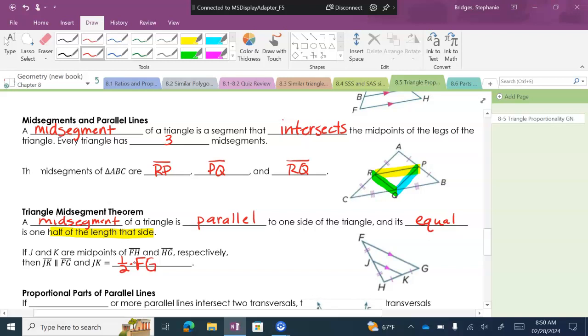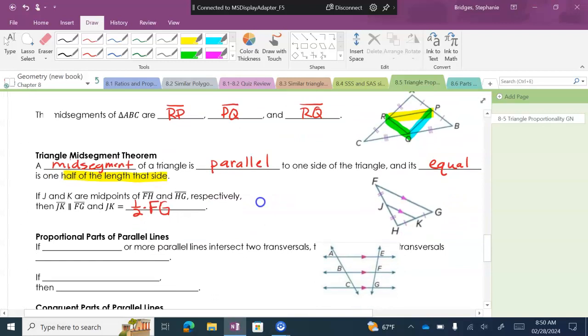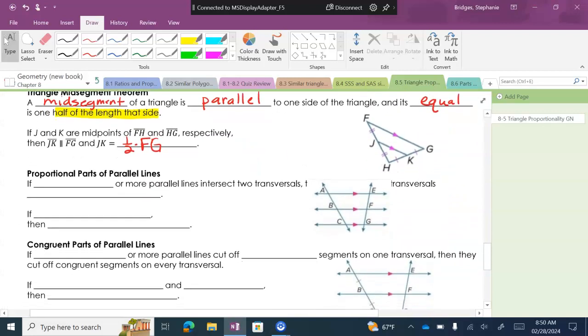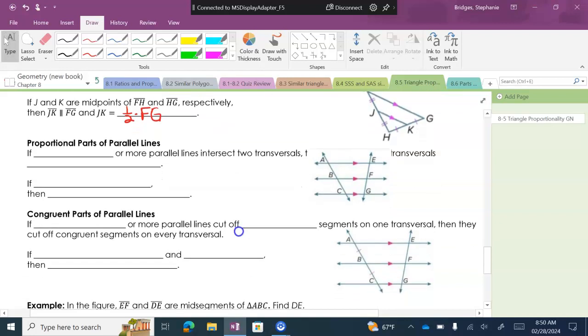Then we're going to talk about congruent, I'm kidding, proportional parts of parallel lines. We have actually already done this one before, but it comes back up again in this thing, and I guess we cut off a lot of words, didn't we? Pay attention to my stuff before I print it, might be. All right, so this is what it's supposed to say.